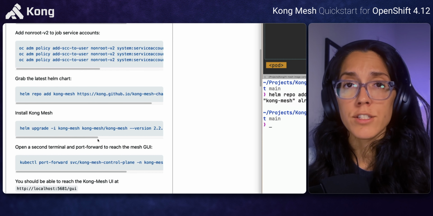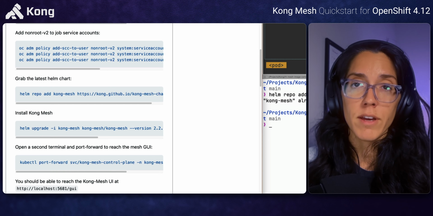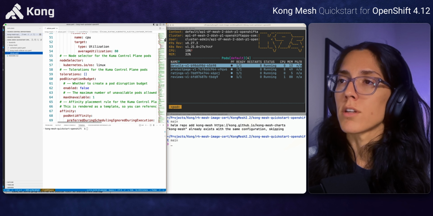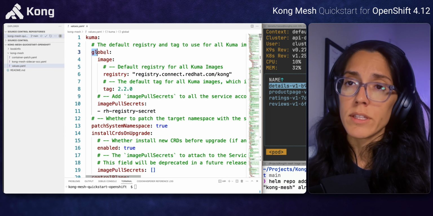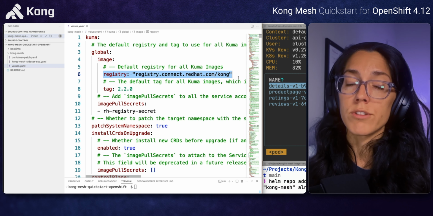And now we're ready to install, but before we install, I do want to go over the setup of the values file really quickly, just so that we're all on the same page. From the top, the first thing that we really want to talk about is how do we reference those images? So lines 3, 4, 6, and 7. This is the registry where all the images are.